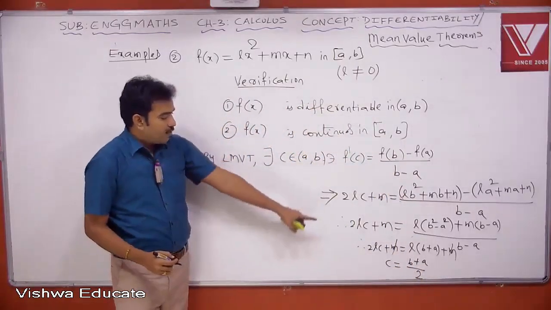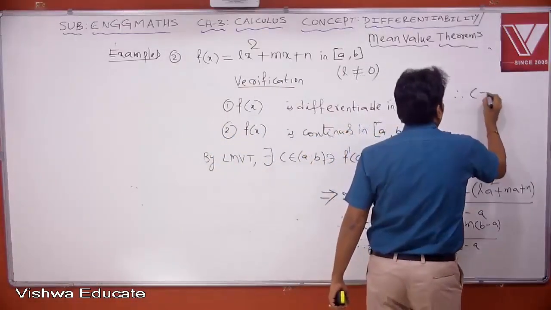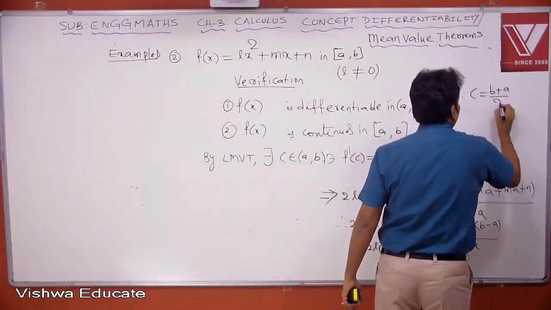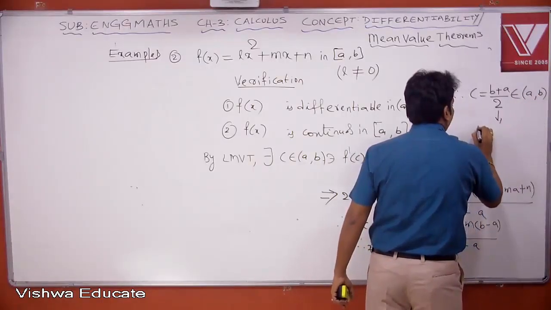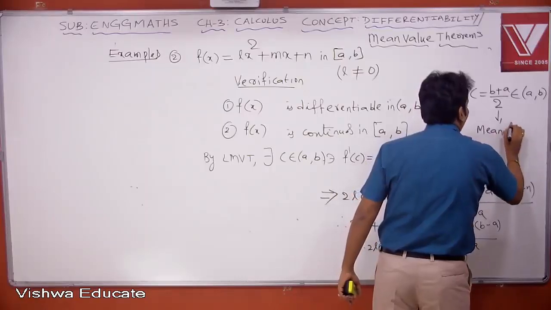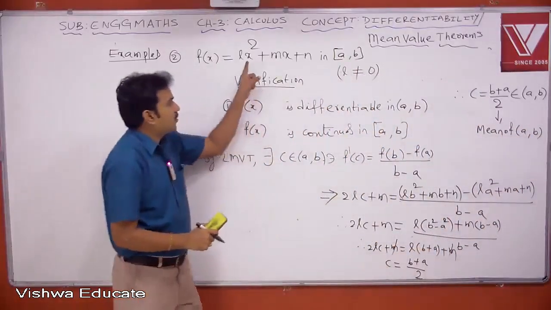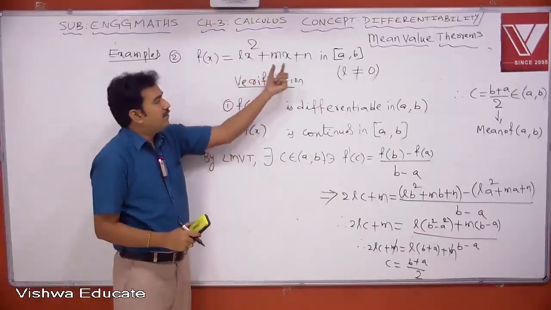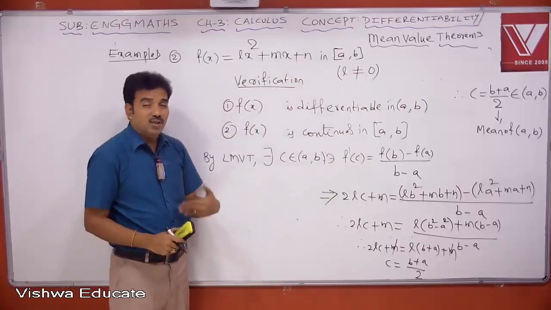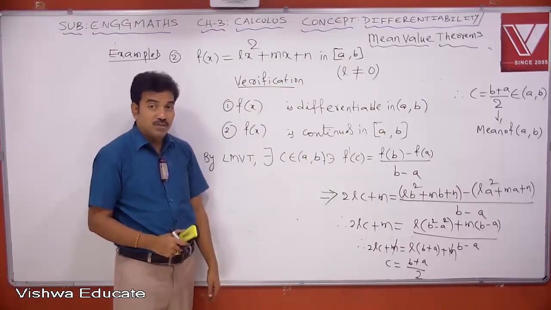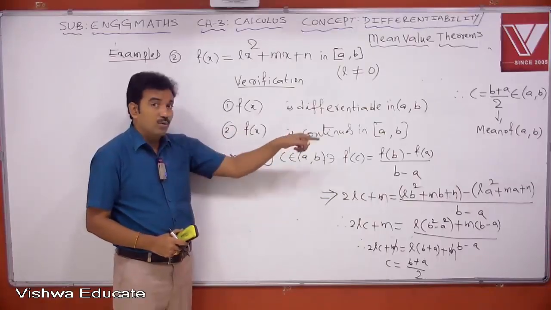Therefore, in this case, the value of C is b plus a by 2. So finally, we got C value equal to b plus a by 2. Anyhow, this belongs to open interval a comma b, and this expression is the mean of the interval a comma b. So that's why when you take any general second degree polynomial expression, in every interval, its C value is always the mid value. Even when you take third degree equations, fourth degree general expressions, that C need not be exactly the midpoint, but C will be very close to the mean value.